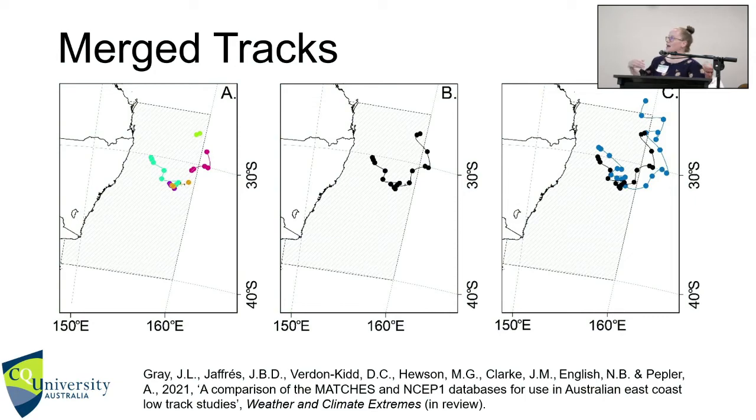In panel A, you will see that the matches data actually had 5 tracks that were 1 track in NSET1. So we had to go through and manually check and merge all of the matches tracks that corresponded to one NSET track. And that was our process. You can see it throughout the different panels. We did it and it worked, and it was a long process.